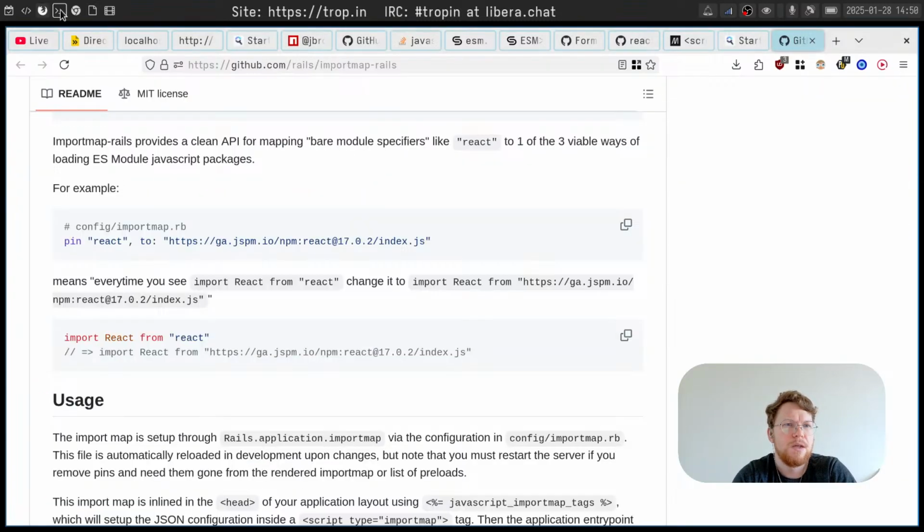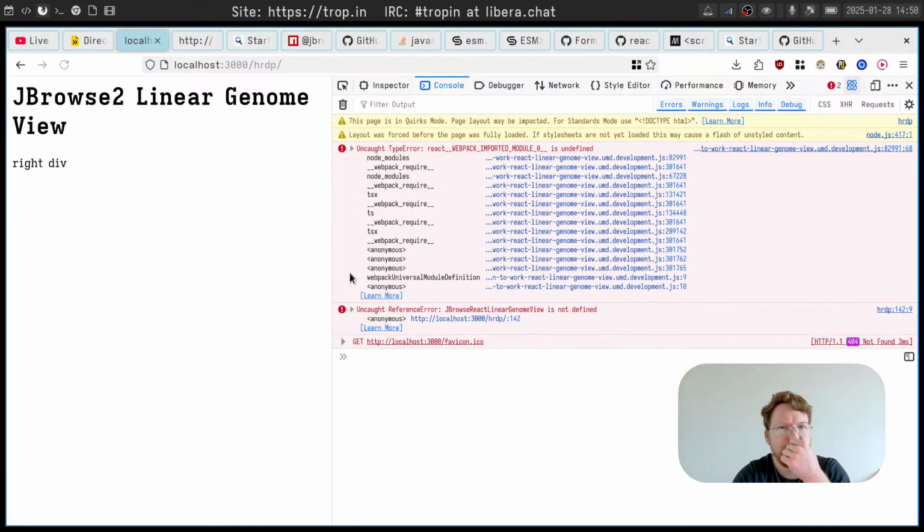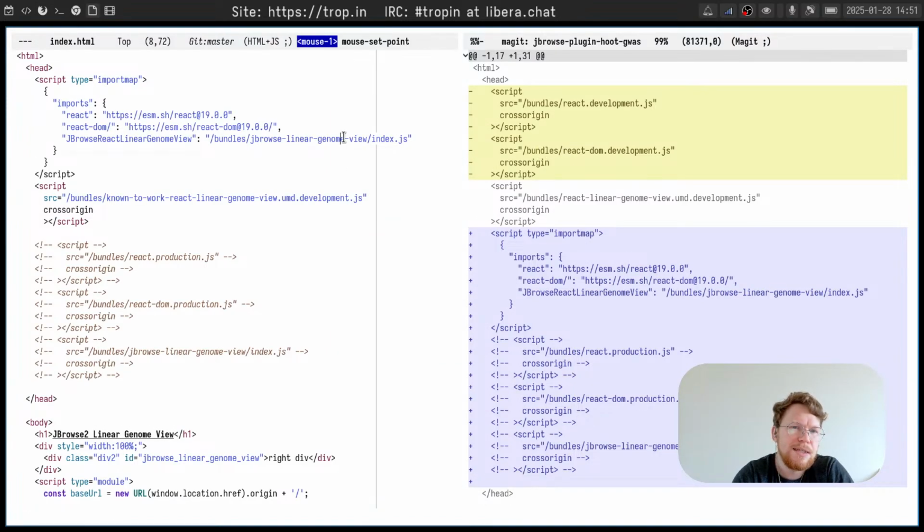Cool. Now if I update the page, it will start complaining that it doesn't find the React Webpack imported module, because this JavaScript file was built with a bundler, Webpack, and it expects React to be built with Webpack as well.